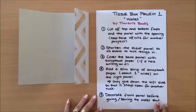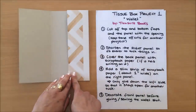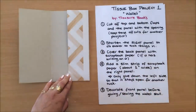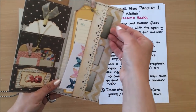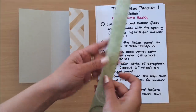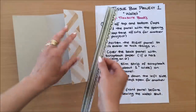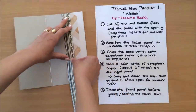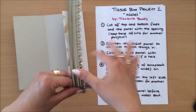So the next thing we're going to do is add a slim strip of scrapbook paper on this side here, about 1 inch wide. And that will give us another little tuck spot. So you can see here, this little tuck spot here. I'm going to use this piece. This is exactly the same piece I used over here from scrapbook paper. So I just need to trim it down to size, and I'm going to use this for something else.